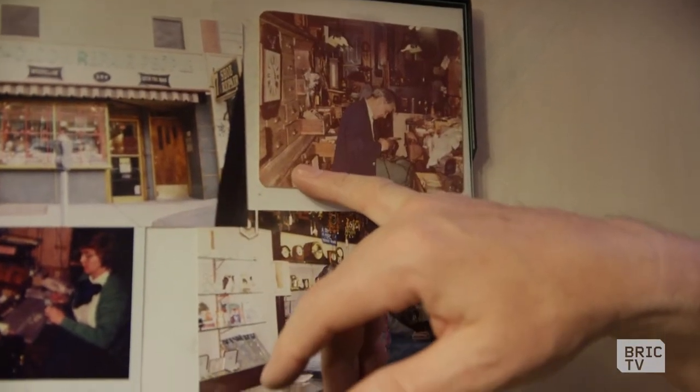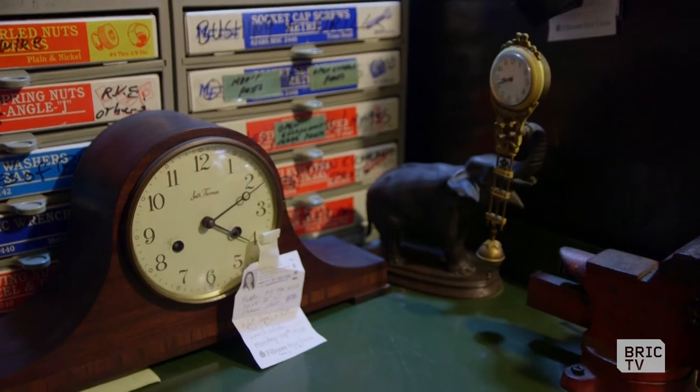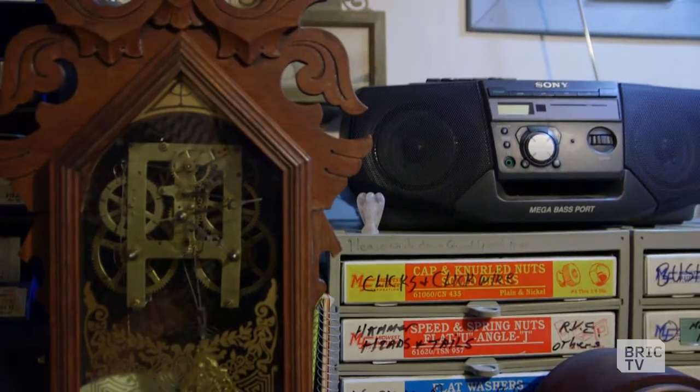Family business — you're always in it. My grandfather started the business around 1936. Some of my fondest recollections of my father were he would bring work home and we would be sitting at the dining room table and he would have automobile clocks. He would take them apart, hand it to my sister who would take it a little further apart, then hand it to me. I would take it a little further apart, hand it back to my sister. She would put the new parts on, hand it back to my father. He'd case it up and have these clocks running, ticking like mad on the table. At that time I couldn't have been more than seven, eight years old. And it was a lot of fun.